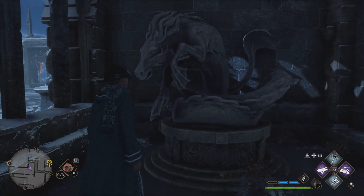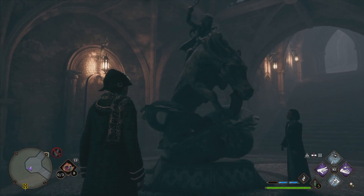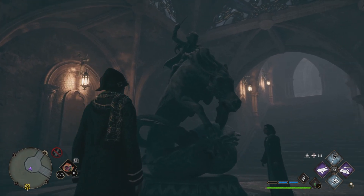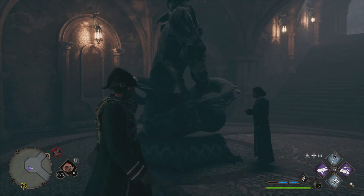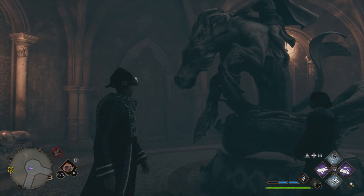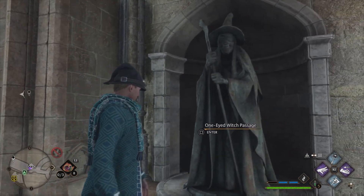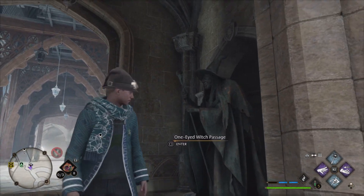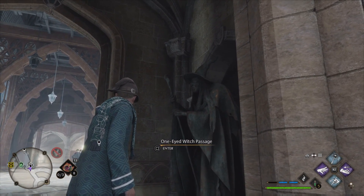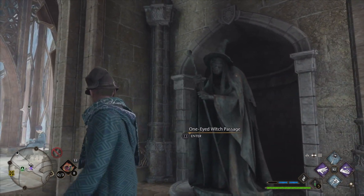Especially this one right here, which has an almost identical statue in the Slytherin dungeon. And if you've read any of the Harry Potter books or even played the Half-Blood Prince game, you know that a lot of statues are actually passageways throughout Hogwarts. Most Harry Potter fans know about the One-Eyed Witch statue, which takes you to Honeydukes — and this is actually in the game, which was pretty nice. Although the secret passageway was fairly long and there's actually an elevator inside it, which doesn't really make much sense, because in the book it was just one long hallway.